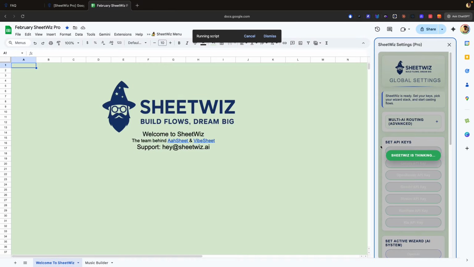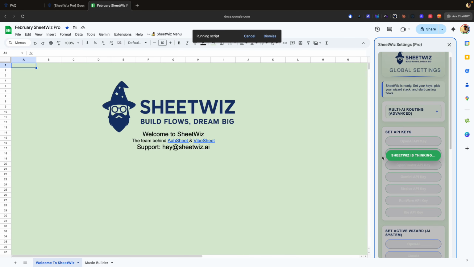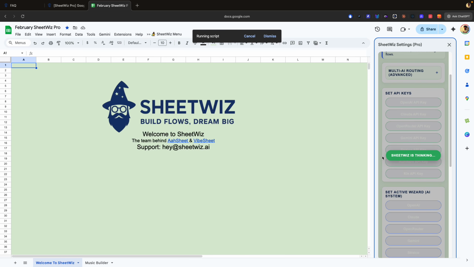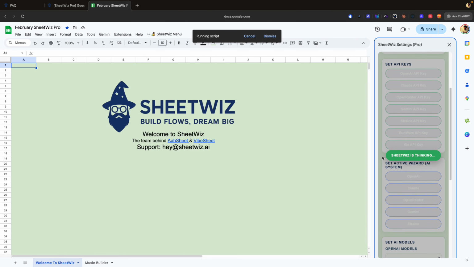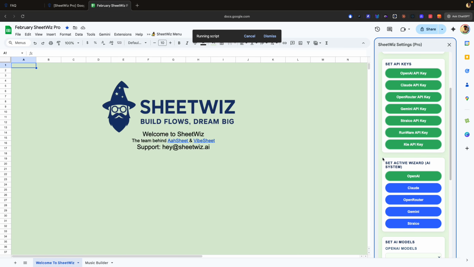Could use 5 Mini to navigate it. But also, I just want to show you, yes, you can use any one of these. Now, SheetWiz does take a little time to think and set things up. You can dismiss that.